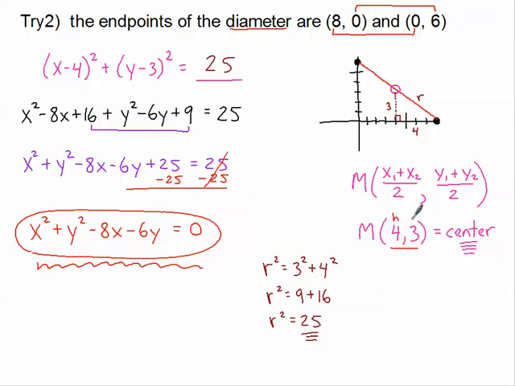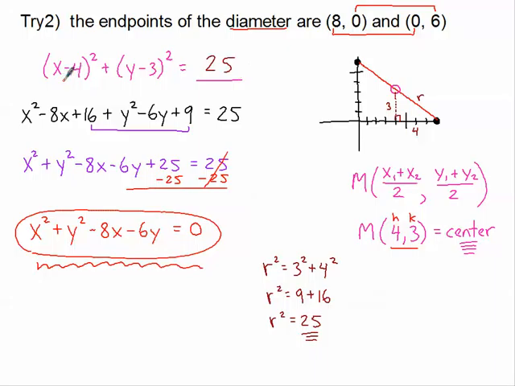Once I have that, I have h and I have k, so I can write this part of my standard form. Next thing I need to know is what's the radius, or what's the radius squared. So I know that once I know what the center is, which is (4, 3), I know that the radius can be found by making our little right triangle again and understanding that this distance is 3 and this distance is 4. So 3 squared plus 4 squared equals r squared, and here's the work for that. I will eventually come down to r squared equals 25. And I put that into my equation, and then I have my standard form for that circle.